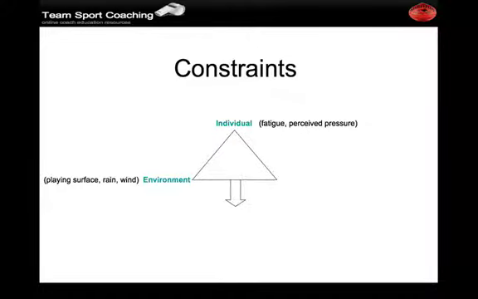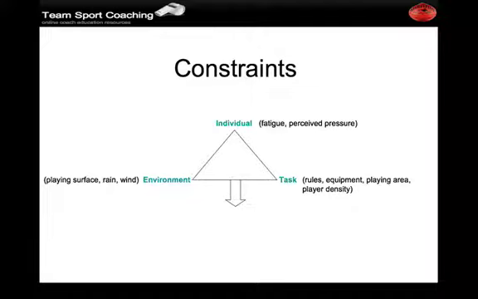There's also environmental. Common ones could be the playing surface. Things like rain and wind, obviously wind's a common one, that impact on how the learning objective can be achieved. And the final one, and most common one, is task constraints, and this is the one that coaches will most often manipulate in order to achieve the learning objective. So this can be things like rules of the game, the equipment you use, the playing area, the player density, the amount of opposition numbers versus offensive numbers versus defensive numbers, etc., etc.